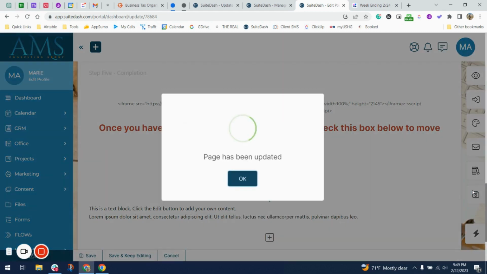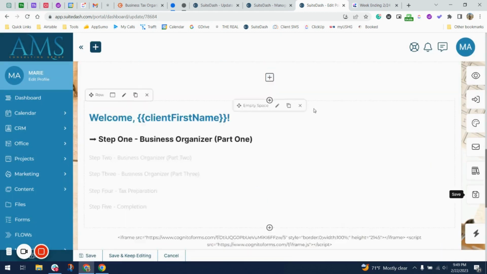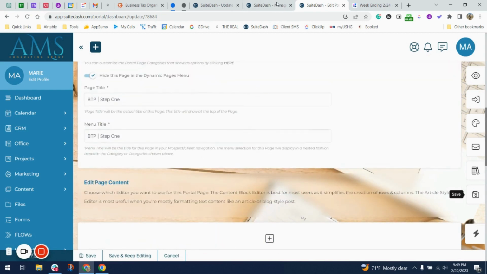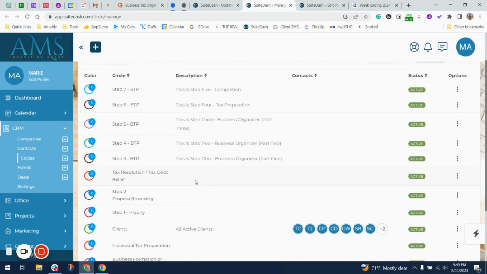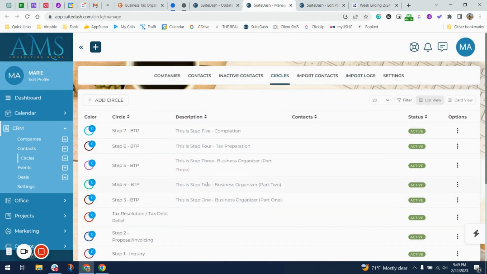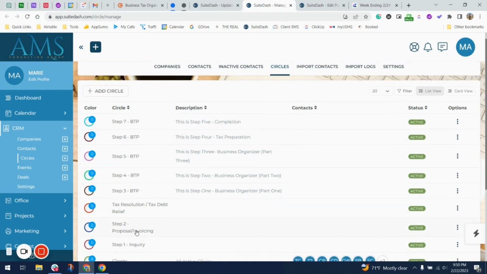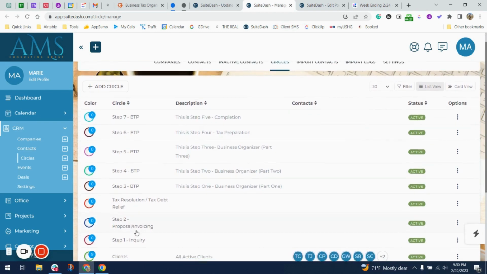So I'm going to just save this now because, again, I like to save things so that I don't screw stuff up. And yes, I have actually started working on her entire circles already. As you can see, I already built out these circles. And again, because it's going to seem a little confusing, what I did is, through consistency, I'm using the same acronym. However, this is a process that will be taken down through stages.